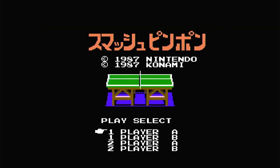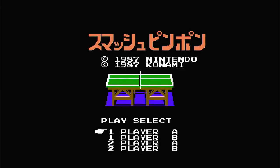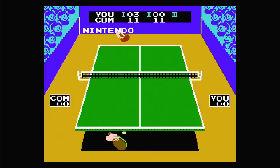And I'm surprised that it never came out in English. But most of the text is English anyway. It's just the logo. All they needed to do is alter that and convert it to cartridge. Then, boom. Then American and European players can play this without a Famicom Disk System or emulation or Virtual Console. I don't know if Americans got it on Virtual Console, though. I don't think they did.